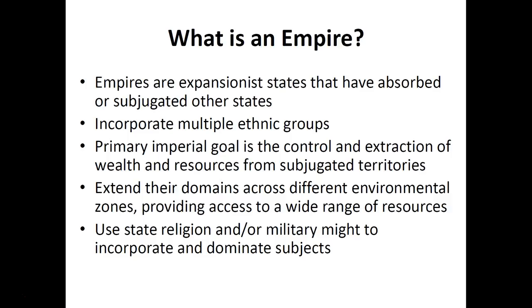While most early states were relatively homogeneous in terms of their ethnic makeup, largely composed of individuals sharing the same ethnic and cultural background, empires are much more heterogeneous, incorporating multiple ethnic groups, people from different linguistic and cultural backgrounds. The primary goal of empires is to control and extract wealth and resources from territories that have been subjugated to their political and economic will.